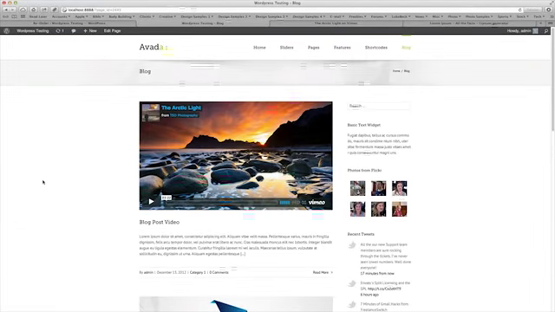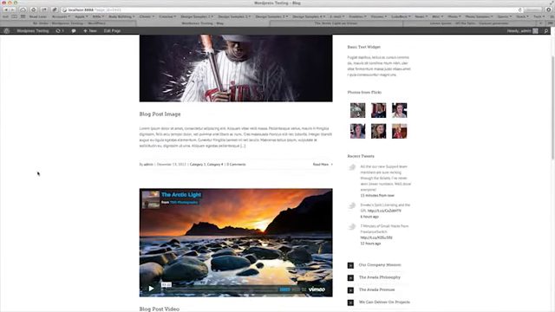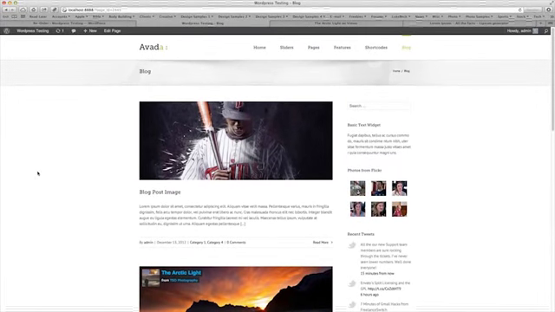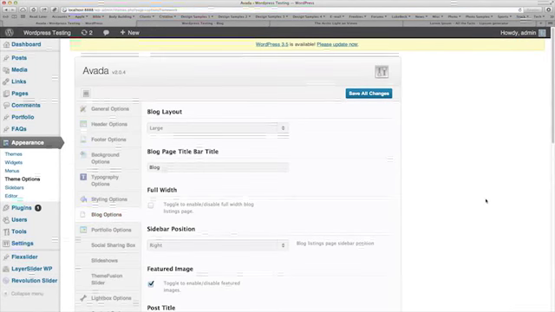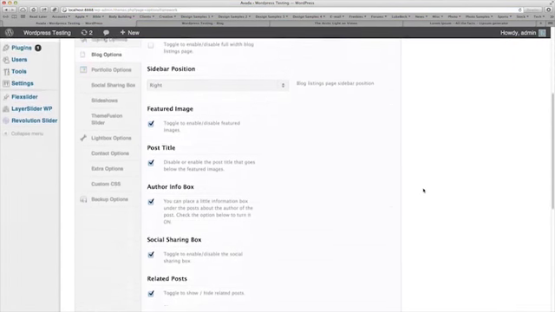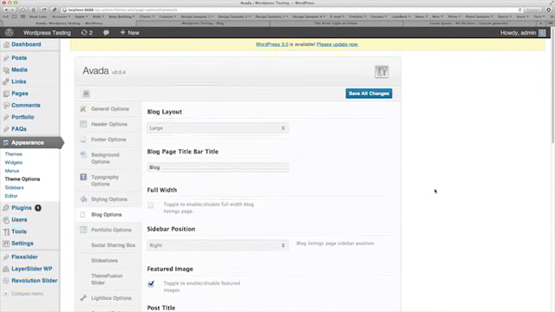So if you come back here, you'll see we put the image post on top, and there it is now up top. So it's a good way to organize your posts if you don't want to have them organized by date. So I believe that's it, and as I said, make sure you go to Appearance, Theme Options, and click on the Blog tab and check out all the different settings you can do here. And there's also some settings on the individual post pages, such as the featured image size, etc.